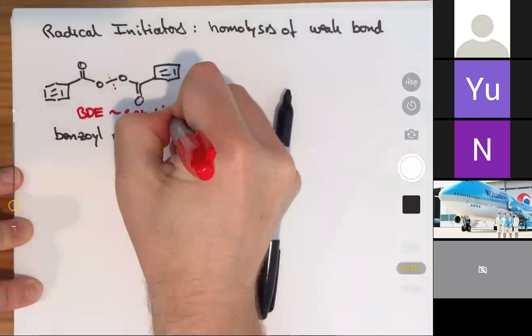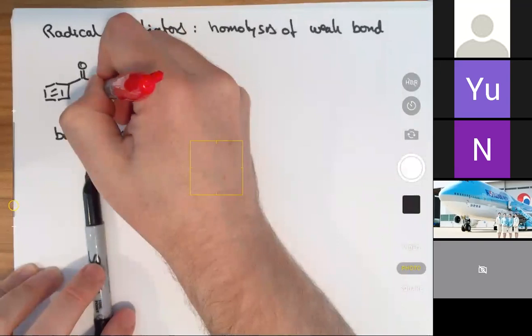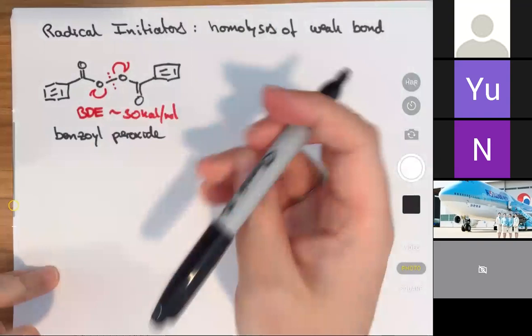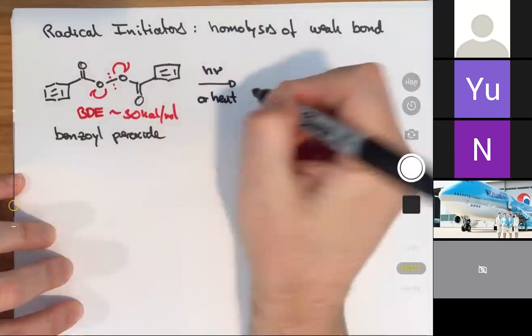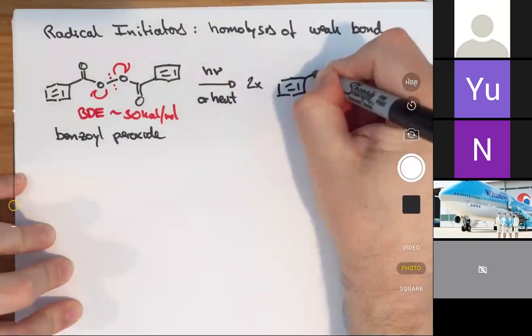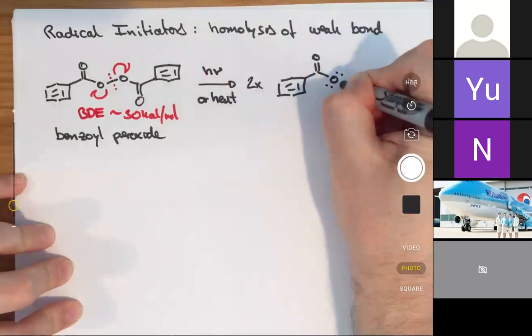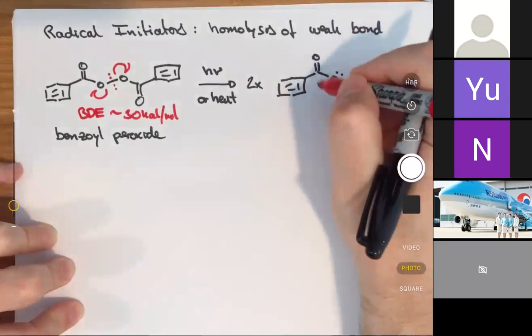And you don't need a lot, basically, to initiate the homolytic cleavage of this bond, where basically one radical goes over to this oxygen, and one radical goes over to this other oxygen. So a simple heating or a little bit of light irradiation is enough to activate this molecule and generate essentially two equivalents of the benzoyl radical. So this is your benzoyl radical that you get. And this is usually not a long-lived species and very quickly decays into the phenyl radical and CO2.